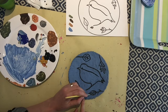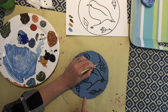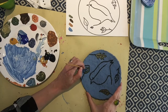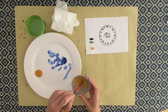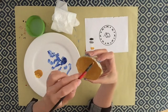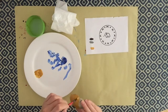Once I'd drawn some leaves around the edge, a simple pattern, I added some colour to those, just some muted greens and yellows, just a little bit of paint to fill in the pattern at the edge of the plate. While that was drying, I started on my bowl, which I just painted in a gorgeous yellow colour, the inside, and then I flipped it over and did the back of the bowl.